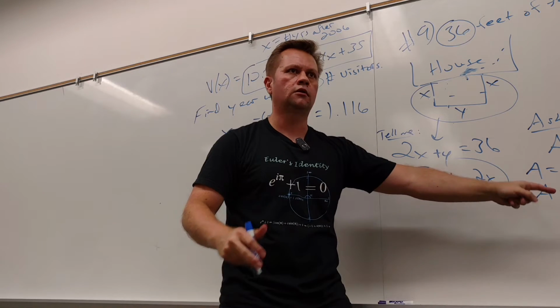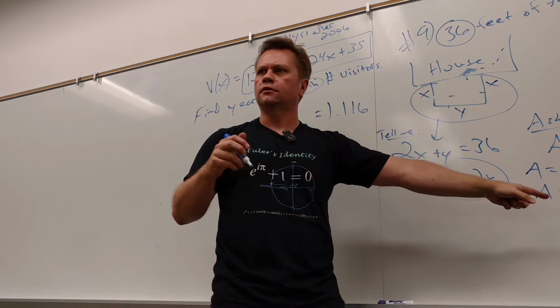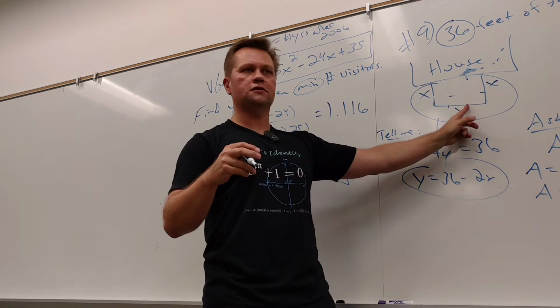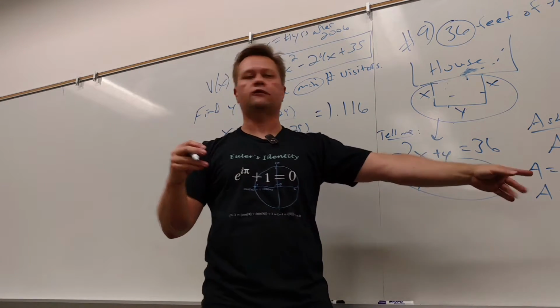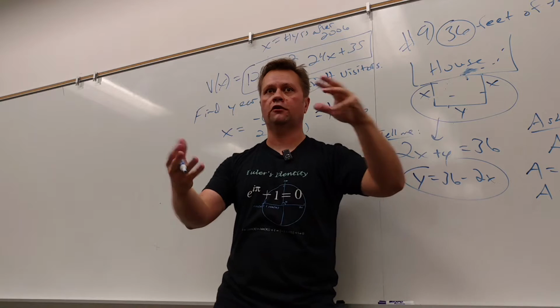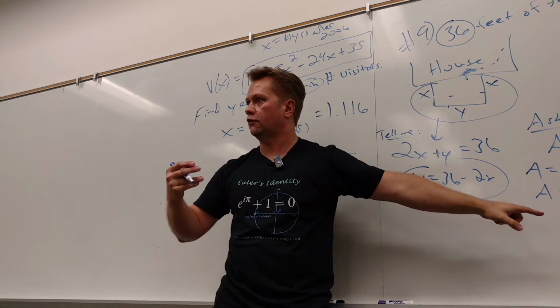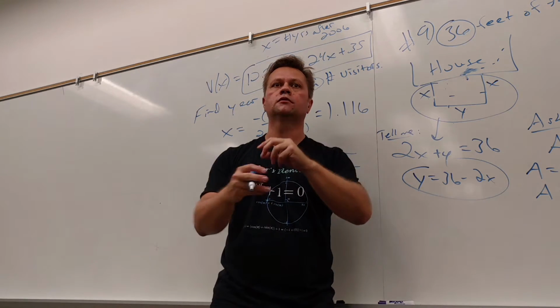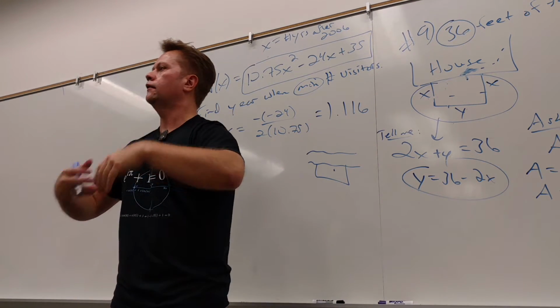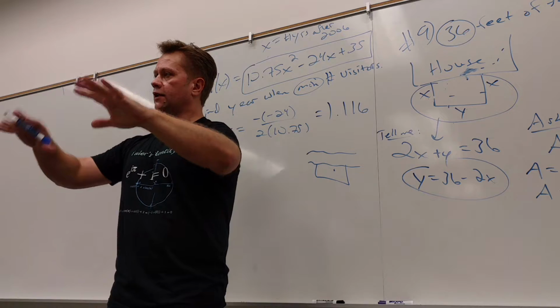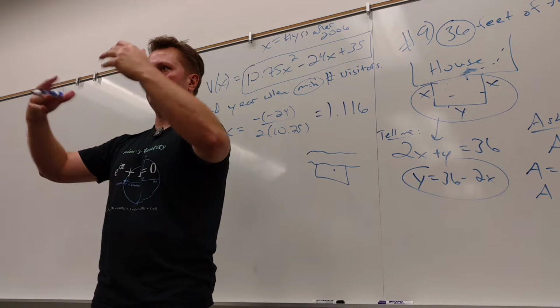But here it's good. So how do I find that? The dimensions of this. How do I find it? X. How do I find x for the vertex, right? I'm looking for the maximum of this. So I want to find the vertex. How do I find the vertex? Negative b over 2a. I love it. So whenever you see a problem that says find the minimum, find the maximum, for this class, you know we're talking about vertex.